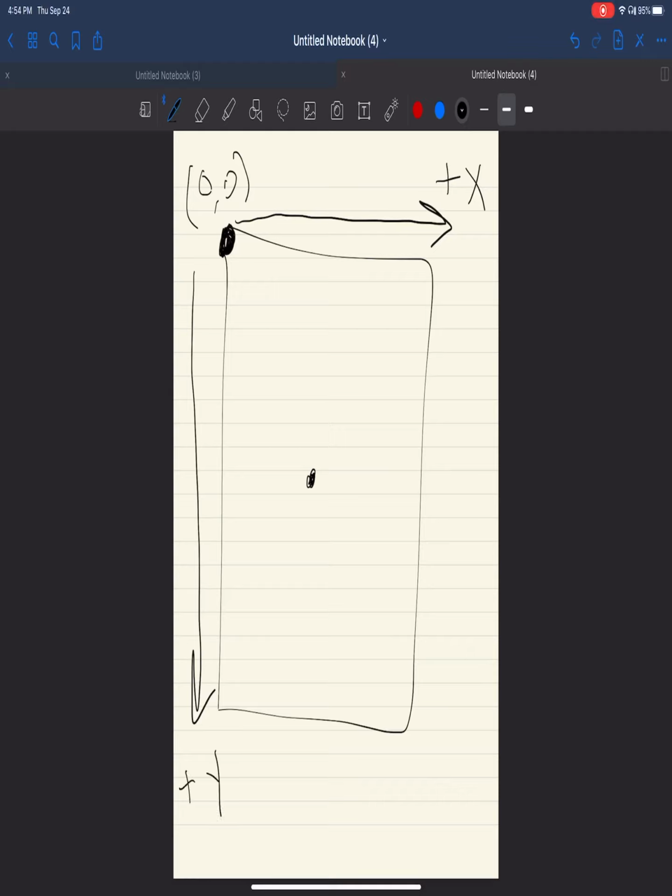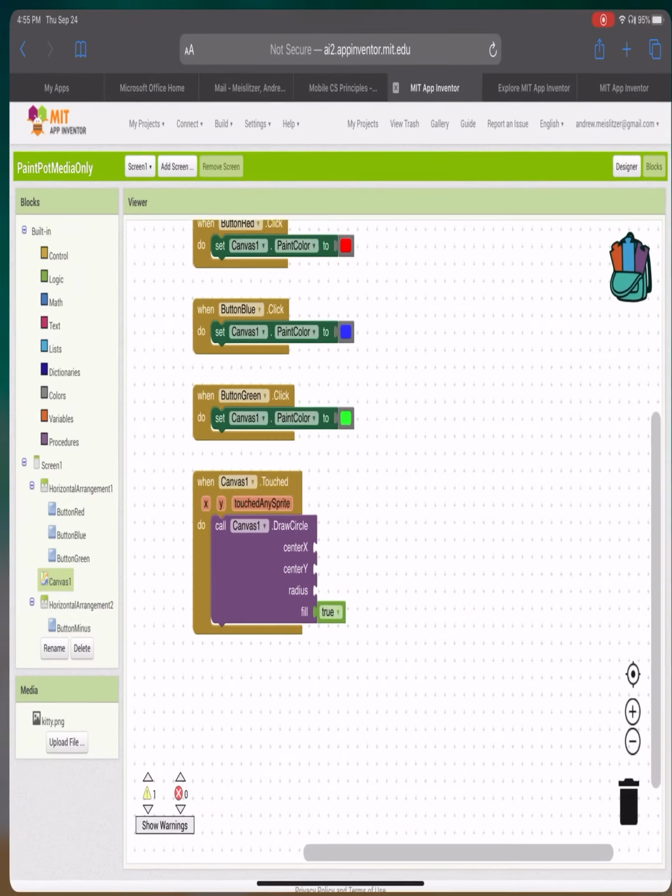So if this were a 400 by 400 pixel screen, and if I go halfway in both directions, then this position, right here and right here, would be the 200, 200 position of my X and Y coordinates. So no matter where I touch on the screen, App Inventor is always grabbing the coordinates of the screen that I'm on. All right, so let's get back to it.